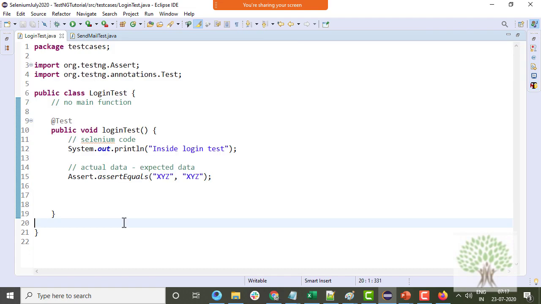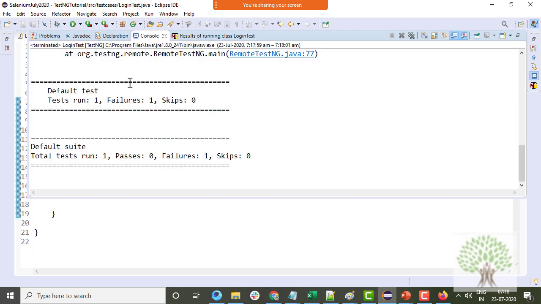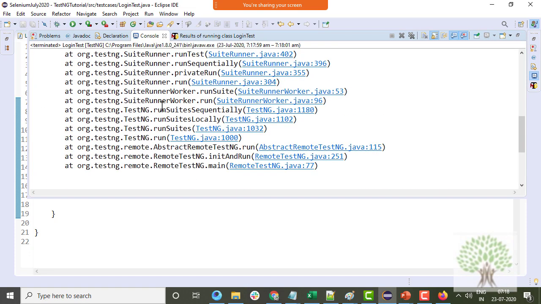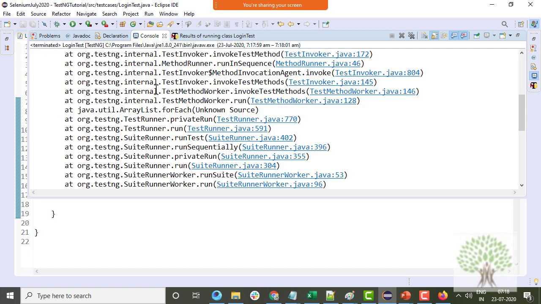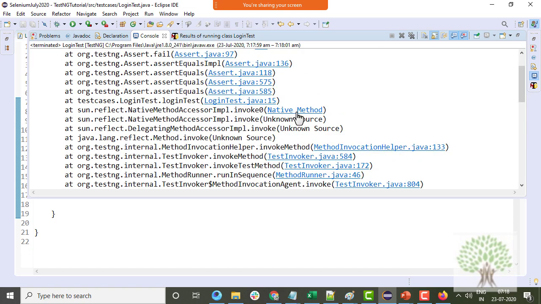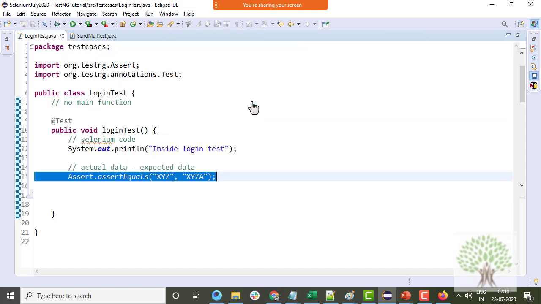However, if I give both of them as something different and I run this, this is going to fail. You can see the assertion error is thrown. Expected was XYZA, but actual is XYZ. And in the stack trace, you will see the line number as well, that is line number 15 in login test.